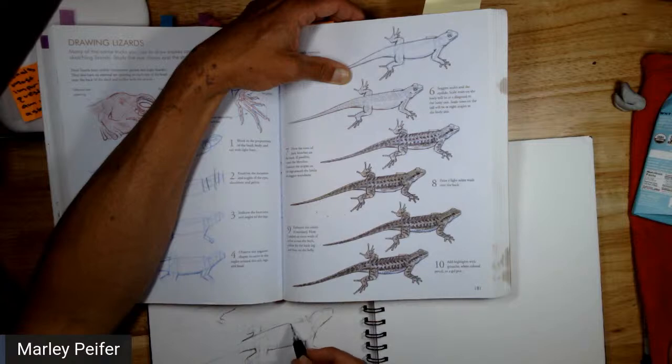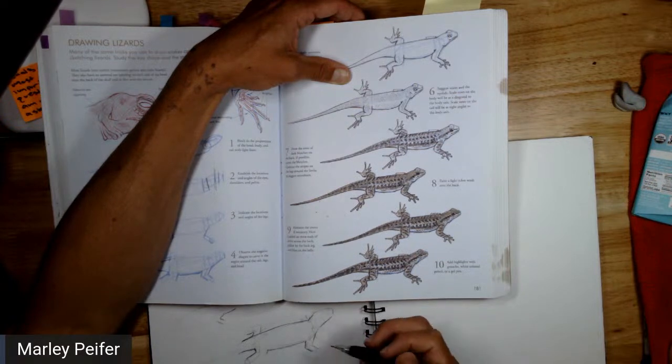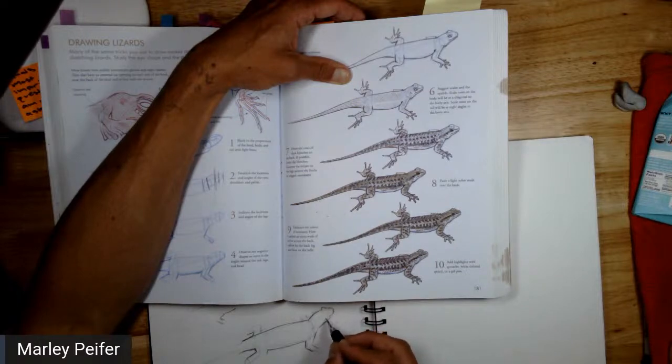I'm going to try to get this back in all in one line here for my quality of line. This looks like it. Also notice the heel of my hand is on here, so that's not ideal. Knowing that if my drawing comes out not so great, I can just blame it on that aspect of my journal is really helpful, because then I have a scapegoat and don't have to own up to my lack of patience or whatever with myself.